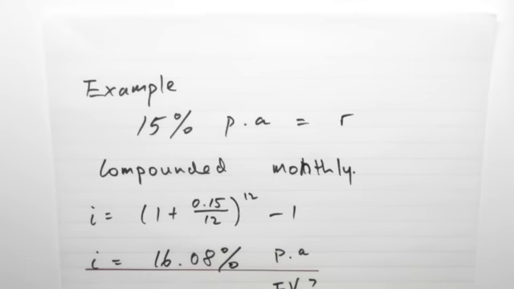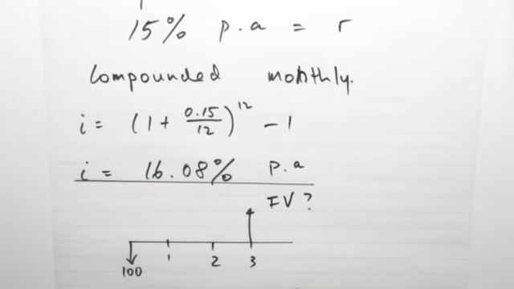One thing to note is that our effective interest rate must always be equal to the nominal rate if the compounding period is just 1 year, or higher if the compounding period is less than 1 year. So if you have semi-annually or quarterly compounding, your effective interest rate will always be higher than your nominal interest rate. Now we have determined the effective interest rate. What can we actually do with it? Let's continue with the example.